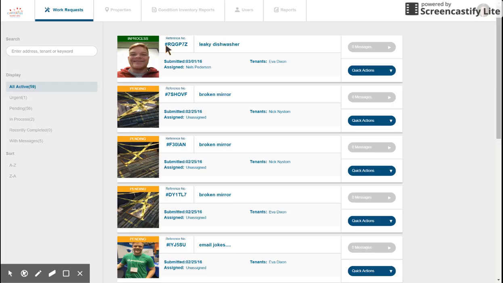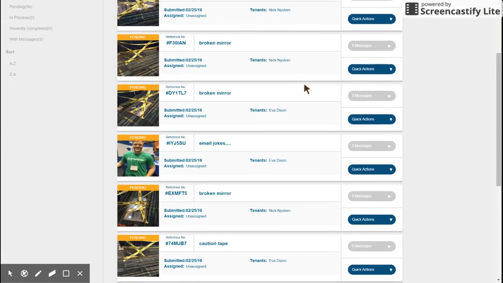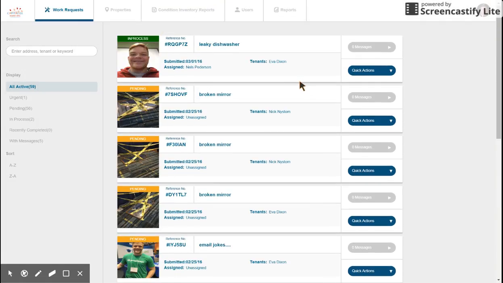So once our work request is in process, it's very simple to mark it as complete once we've done it. And once it's complete, we can click that right here, and then the students will automatically get notified that the work request has been complete, and then it will get archived from the system after a little bit and get sent to our report section where it will live, and you can call upon it months from when it's been completed. So this is work requests, really meant to be simple, just a good area for you to go and respond to problems that are coming in.